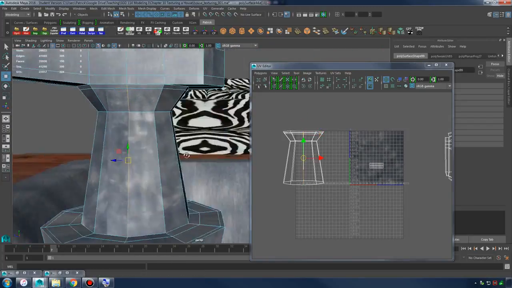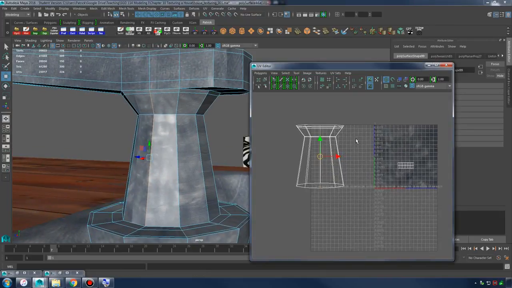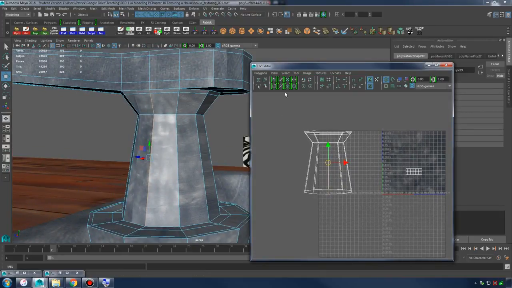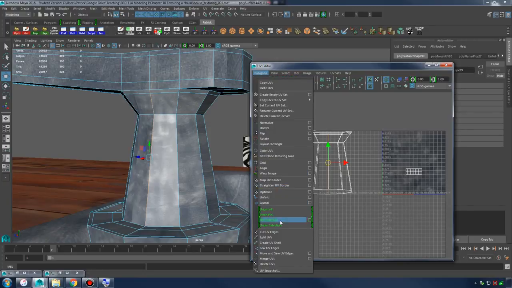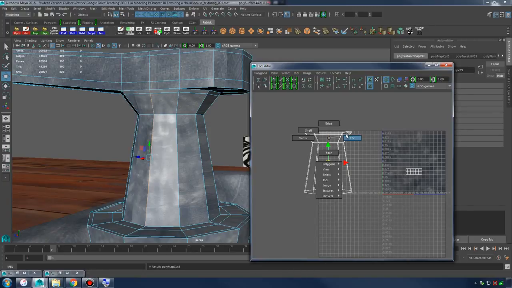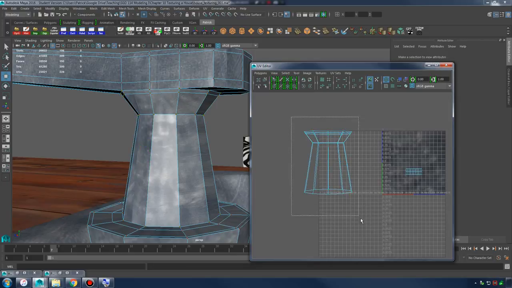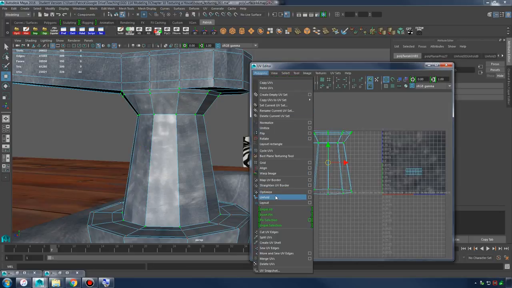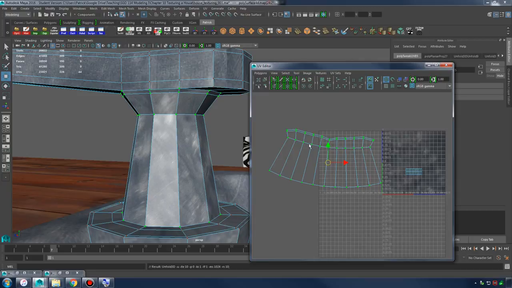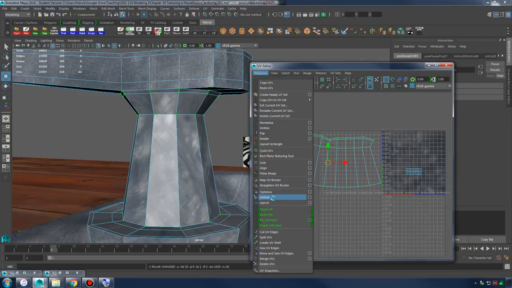So I'm going to pick this seam because when I unfolded it, it couldn't lay it out flat because it didn't know where the ends are. So this seam right here will say, okay, these are the ends. So I'll cut those UV edges. Now look what happens when I do the unfold. Now it can lay out nice and flat.